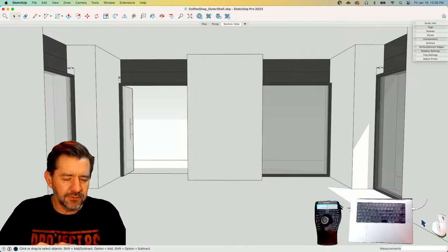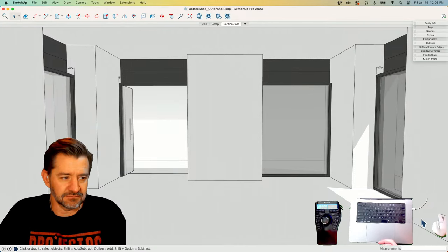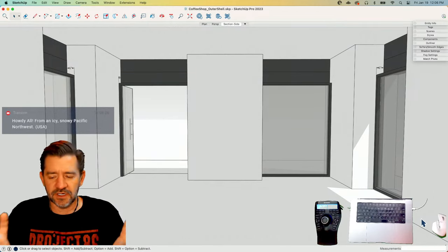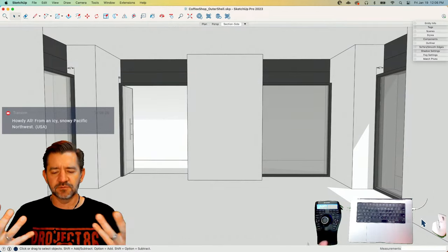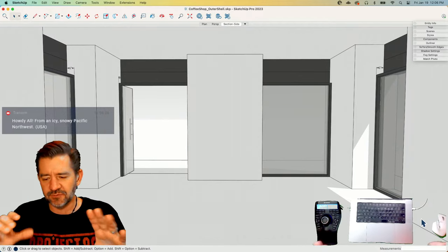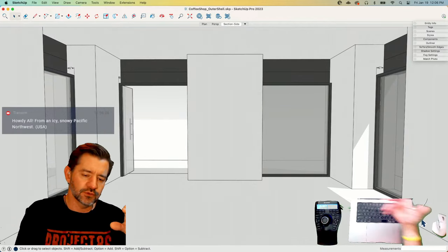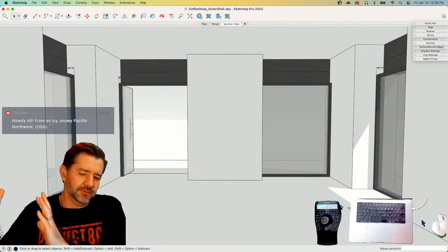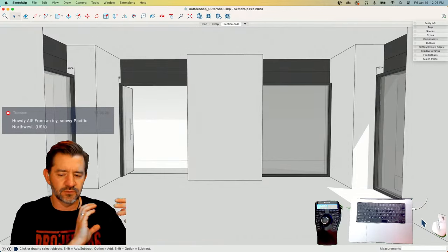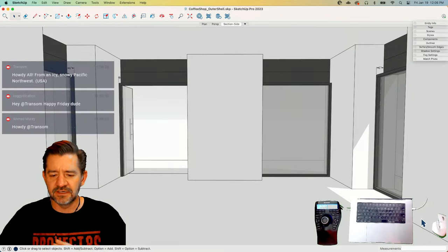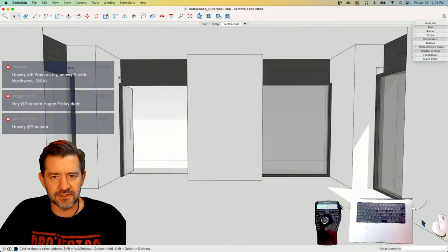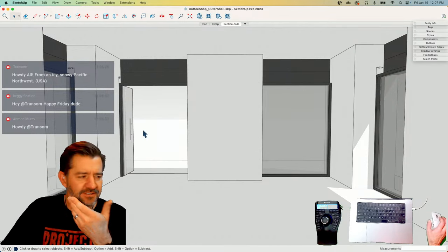So the main thing I want to, well, I'll model as much as I can get done in the time we got in the 2 hours. But what I really want to get set up is the front bar, the customer facing portion of the bar. I want to make sure we design it with flow in mind. How do people work through this space? And where are we going to put the pastry cabinet and the cash register, and where's the pickup? I want to do all that kind of stuff and think about the flow and design it out and make it look cool too. You know, we gotta be a little superficial and make this look awesome, right? There's nothing wrong with it. It's all about the looks. Yeah.